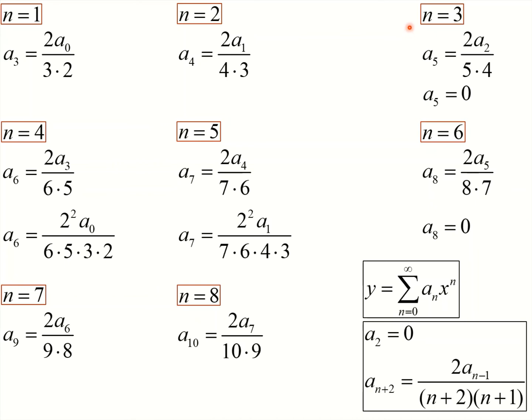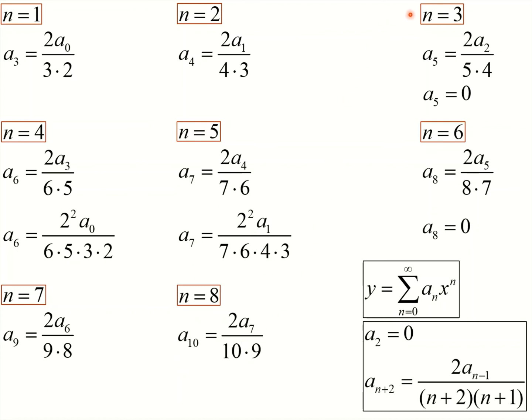So before I continue, I want you to realize that we have not evens and odds like we did in the last problem, but we have 3 subsequences. We have multiples of 3, a3, a6, a9. So we have to figure out some pattern for those. We would call that the 3n's. And then you have the 3n plus 1's. See, 4 is a 3n plus 1, and then 7 and 10. We have to find out a pattern for those.